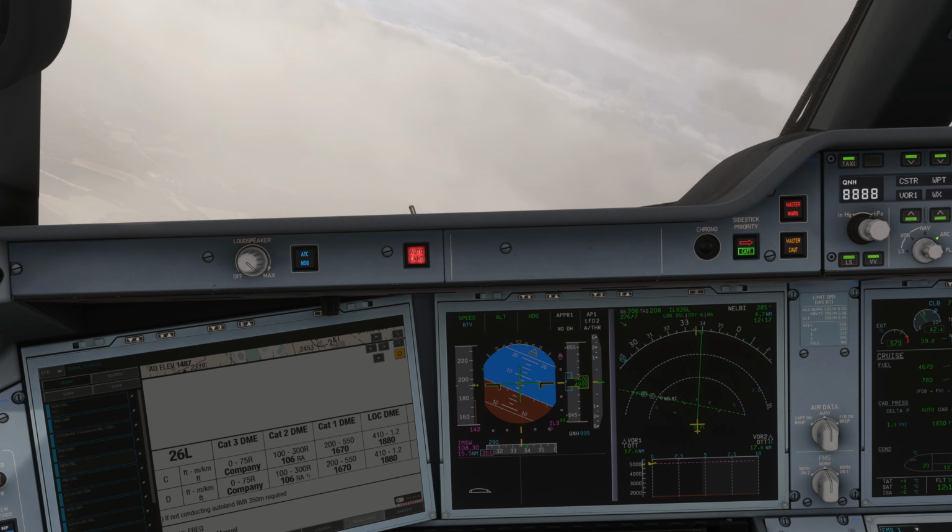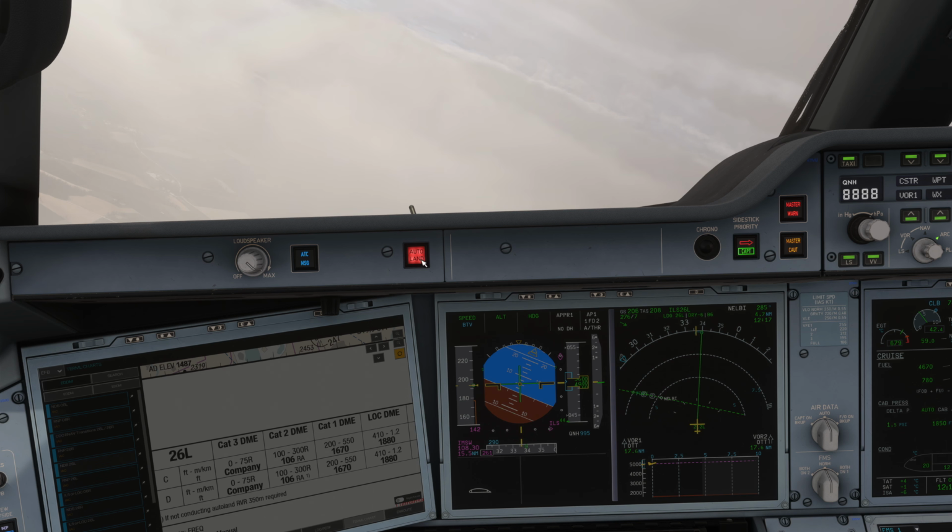Note, localizer deviations of 1/4 of a dot above 15 feet radio altitude, or a glide slope deviation of 1 dot above 100 feet radio altitude is going to trigger the Autoland warning. And if a localizer signal is lost above 15 feet radio altitude, or glide slope signal is lost above 100 feet radio altitude, that triggers the flight director bars to flash on the primary flight display, and if land mode remains engaged is also going to trigger the Autoland warning. So those are the conditions that can trigger the Autoland warning.